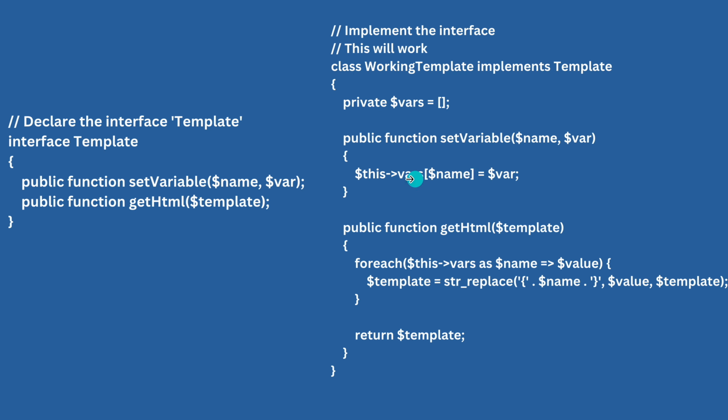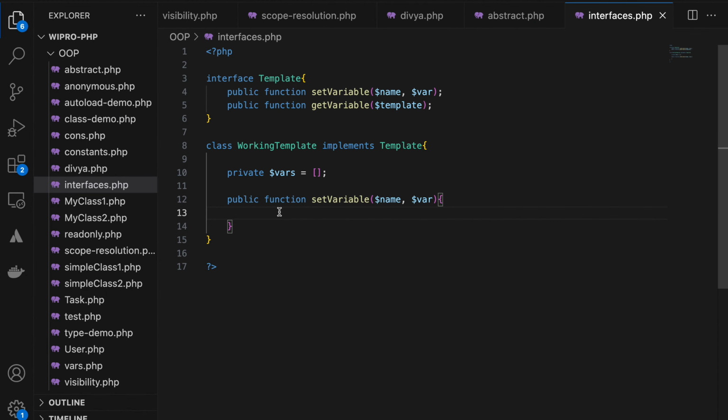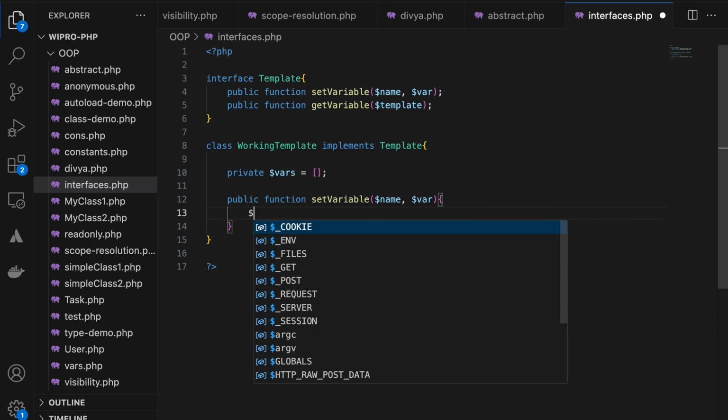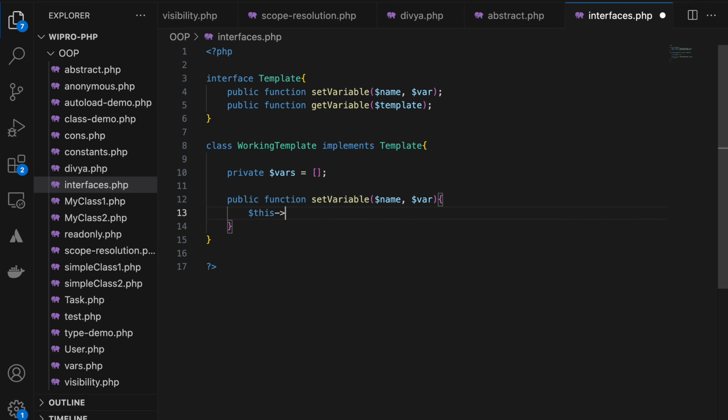If anything comes in, it's storing it as a key value. So I'm putting this as the key, and what value am I giving? This one. So this is one method.